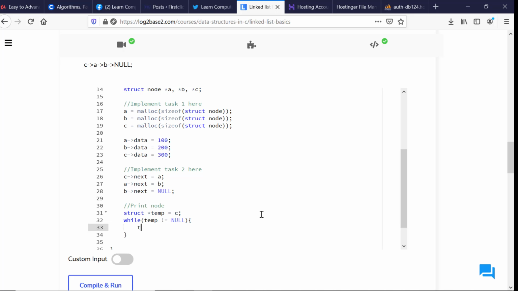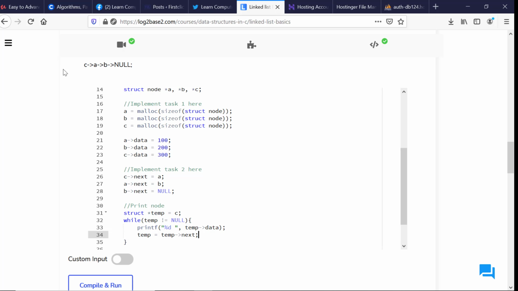So we say printf percent d space comma temp data. So print each data of each of those nodes, and then move to the next node. So I'll tell him here, after you print one data, move to the next node.